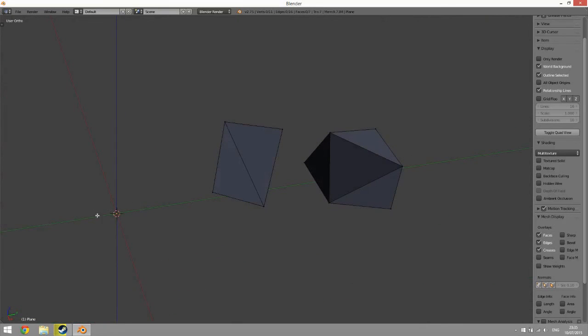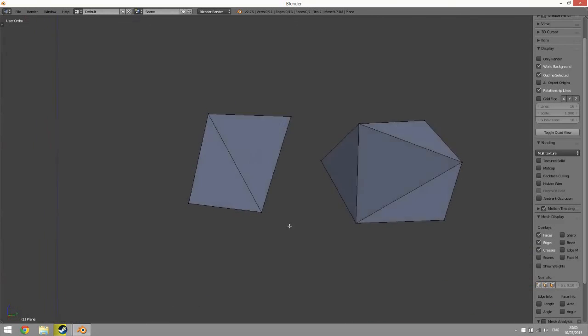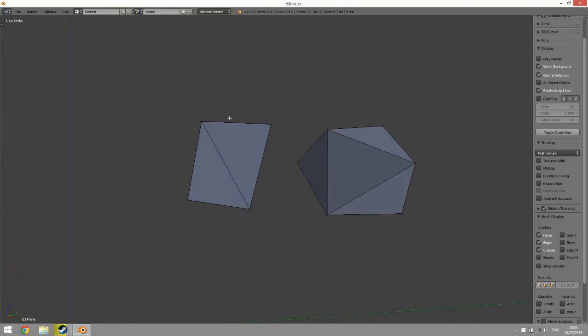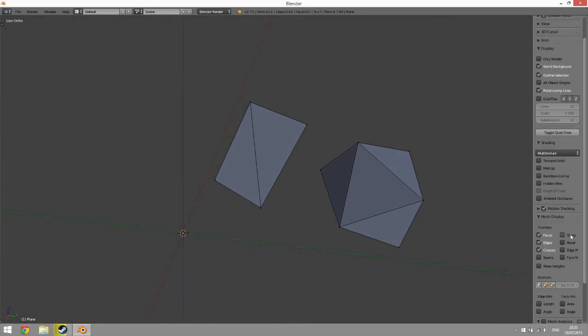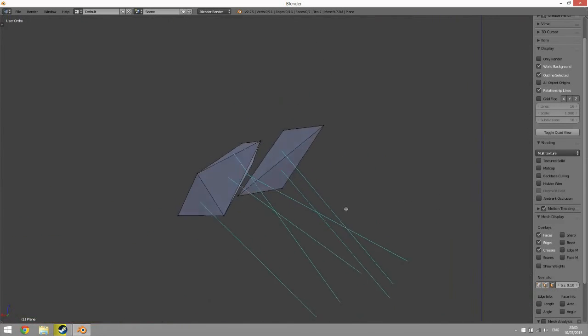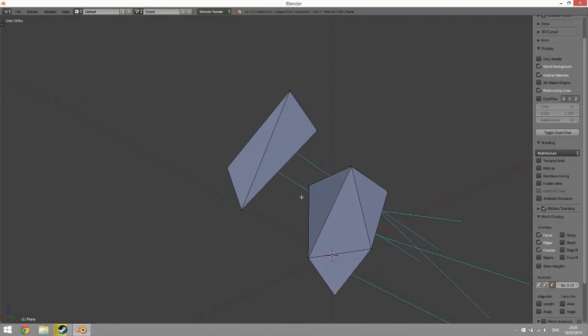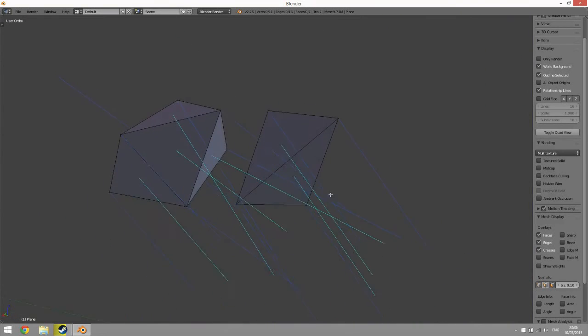So some basic things to remember, if it's not too confusing. We have 3 axes that vertices sit in. We can connect those vertices together with edges. With at least 3 vertices we can create the most primitive polygon, and that is a triangle. The best way of working is using quads with 4, so working with squares, and anything more than 4 is considered an n-gon. All faces have their face normal direction, so in this case you can see the face normals are flipped, and eventually you can decide which direction you want the faces to face. And also our vertices also have a direction they face as well.